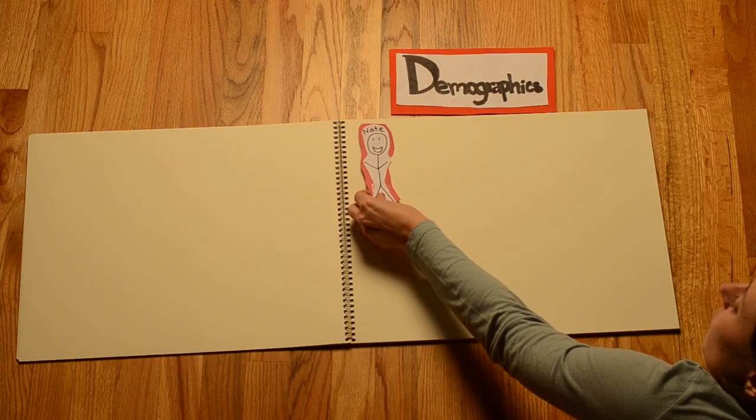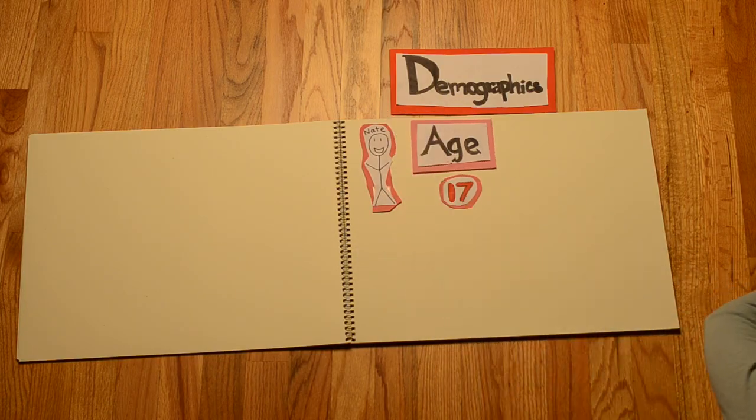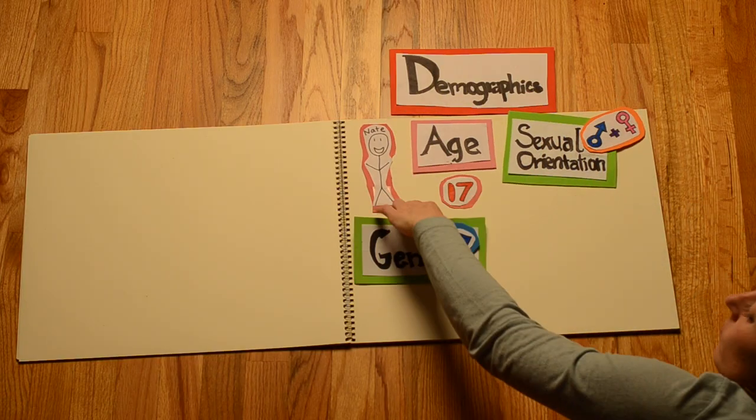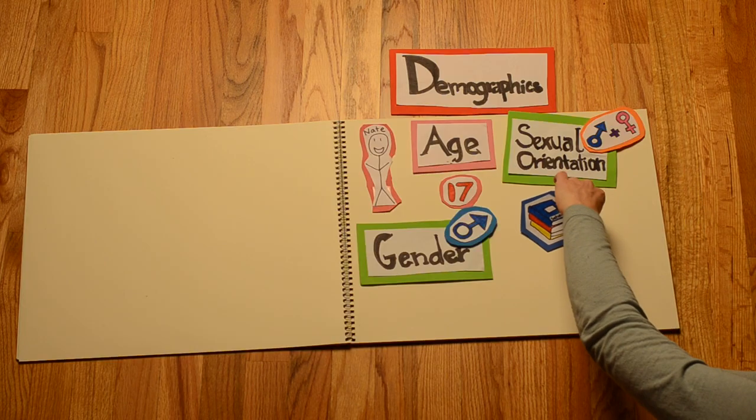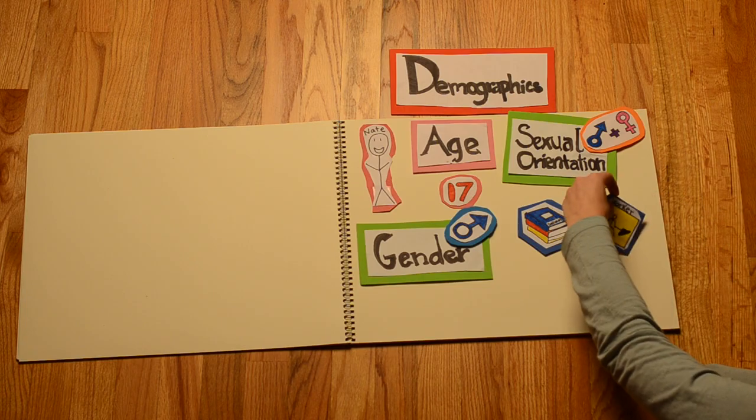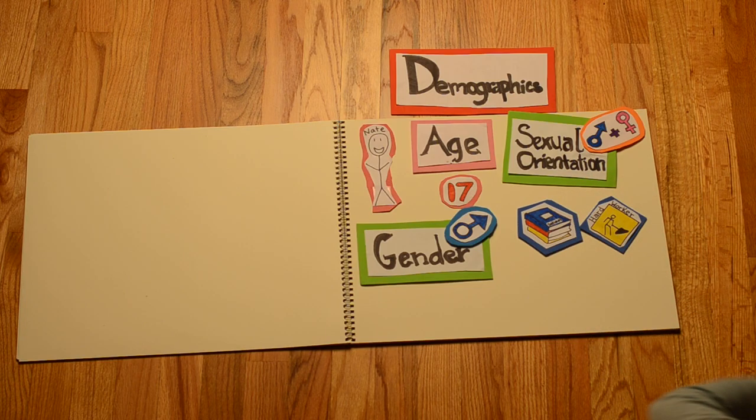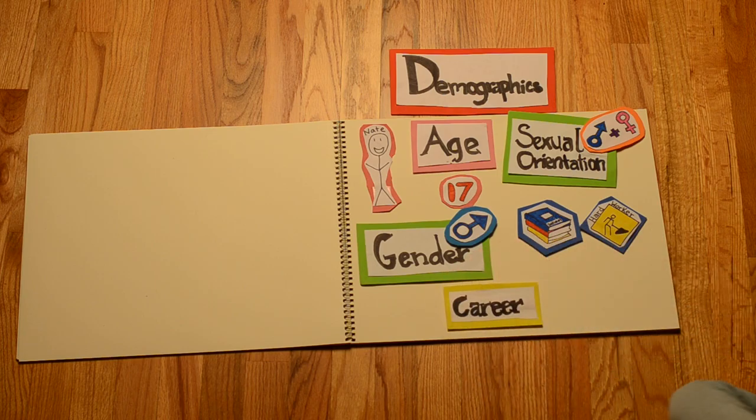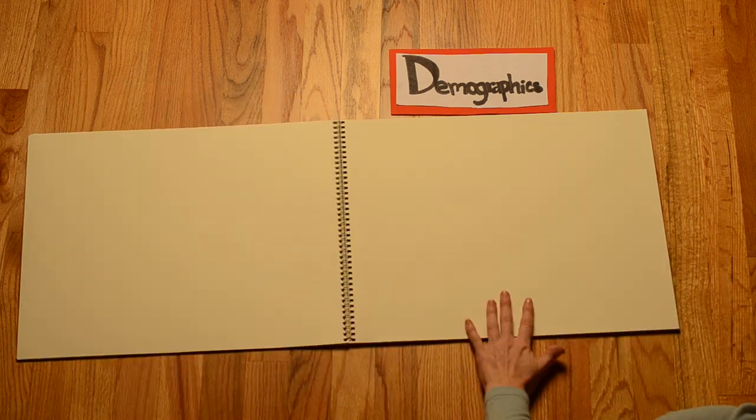Nate is in late adolescence. He is a 17-year-old straight male attending his freshman year of college. He graduated from high school an entire year ahead of schedule, and he describes himself as a motivated student. Nate is studying engineering, and he is hoping to get a high-paying job when he finishes school.